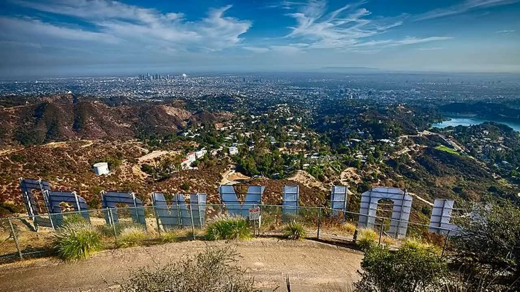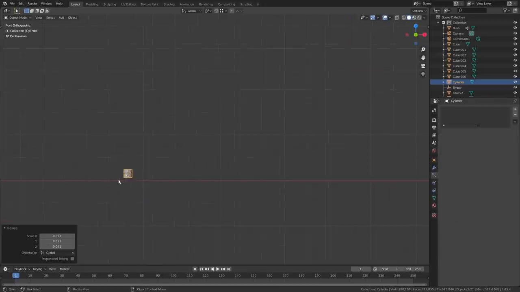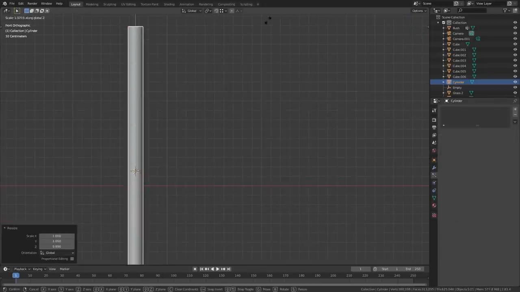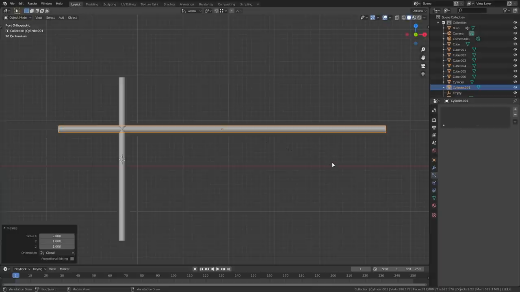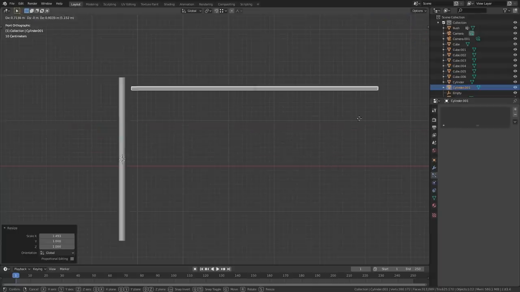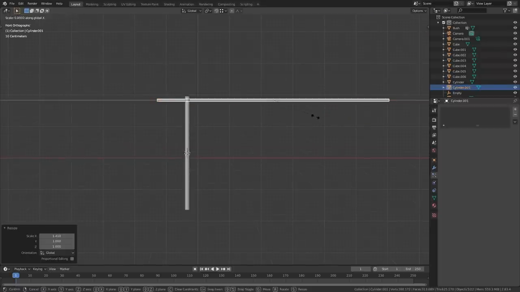If you look at pictures of the real Hollywood sign, you'll notice there's a fence running around the top of Mount Lee. To create the fence, we're just going to add a cylinder to the scene, that's going to make our fence post. Copy the object, make it longer and thinner, rotate it 90 degrees, that'll be the top of the post. Go into edit mode and give it a few loop cuts as well, because we're going to bend it slightly later. Join both the meshes together using Ctrl J.